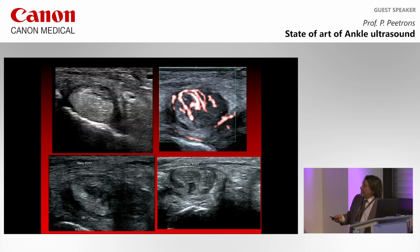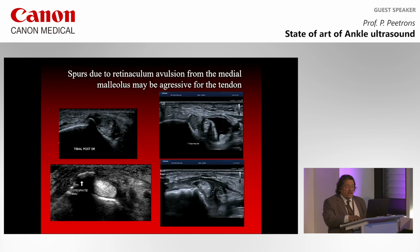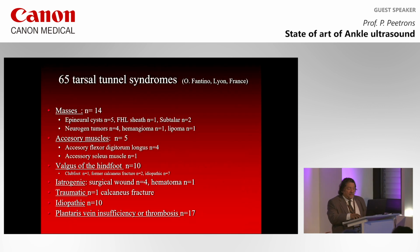This is this one, I think. I'm not sure, but it looks like, and you can see hypervascularization. This hypervascularization is very important. I will go to the end.